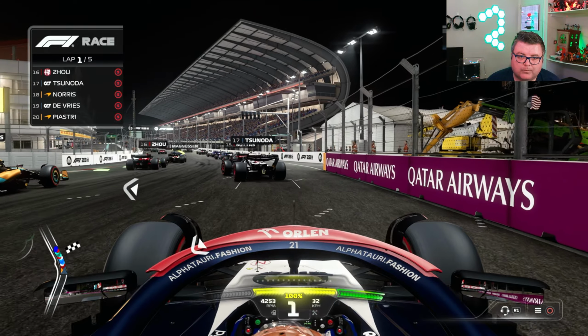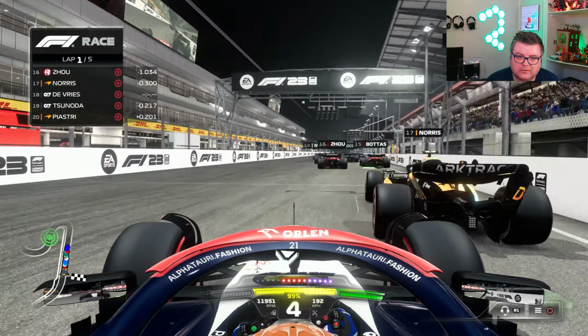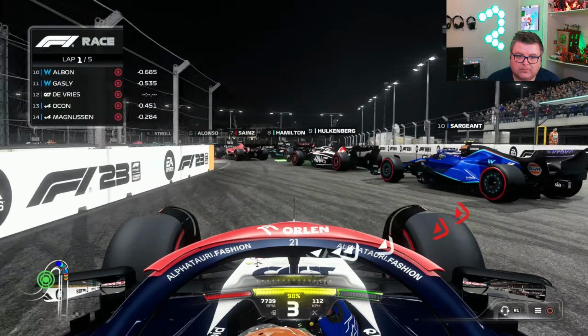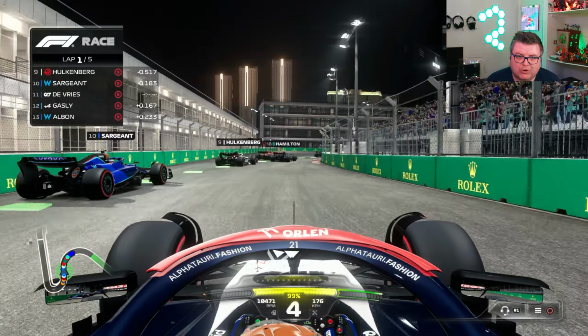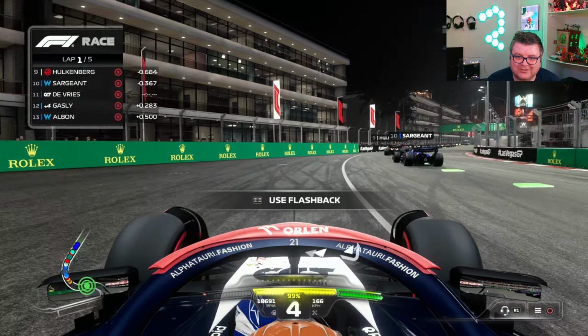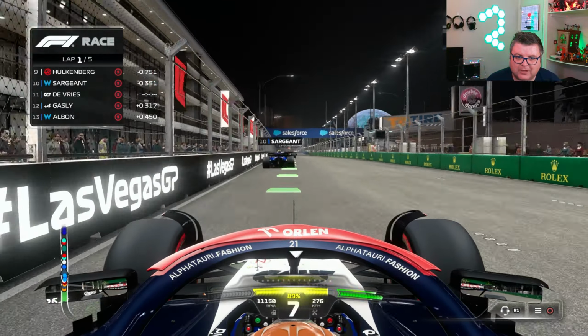I've put motion blur completely off. I had motion blur on some of the other ones. Okay, pull the clutch in, hold it there until the start. I love the feedback in the controller. You get like team orders in from your controller. Actually, that's pretty funny. Use flashback. I'm not a guy that uses flashback.